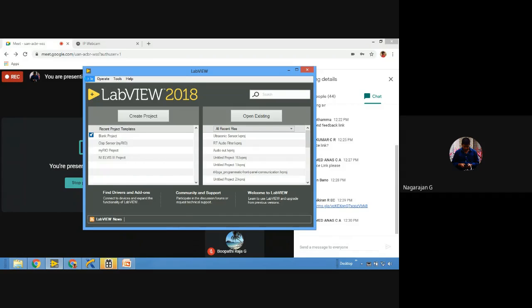After creating a project, we add what we call targets. For the hardware we use a word called targets. So this target should be added under your project. And whenever you want to dump and deploy any code in your Rio hardware, you have to develop all the VIs under the target only.